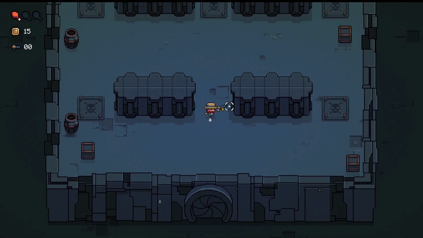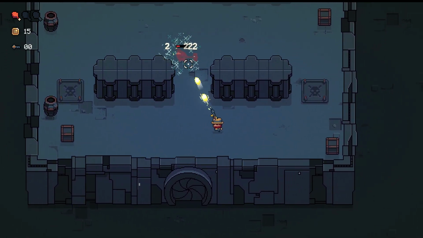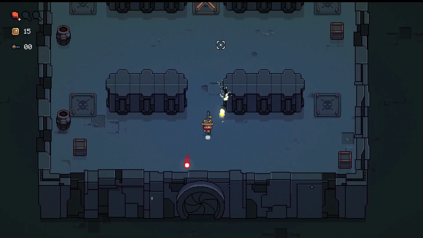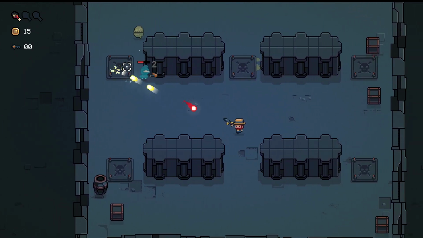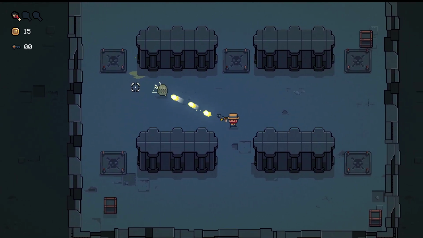Coins. I'm getting a lot of coins and keys room, not a lot of mutation rooms. Why would you think that is? I'd love to know. This room's kind of spacious. Hey, no! Crap, I was overconfident because I dodged it, then I immediately got hit. Why? Hey, no. All right. You want this? You want this cold? I need to increase my damage.